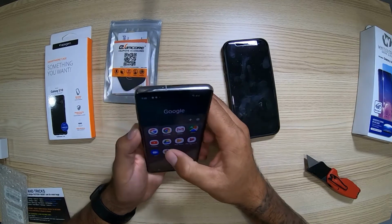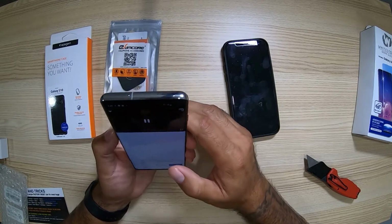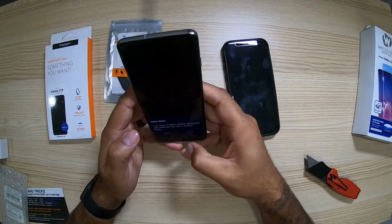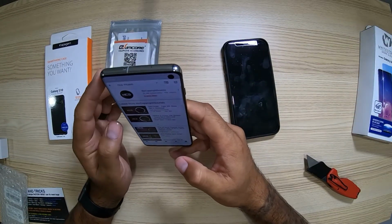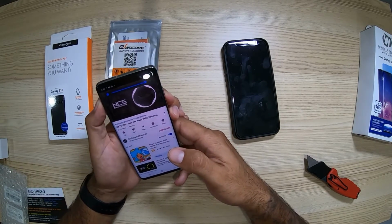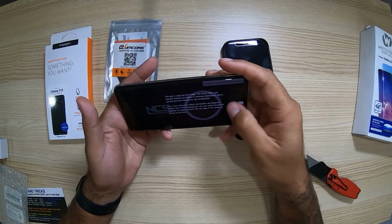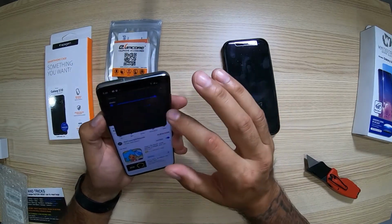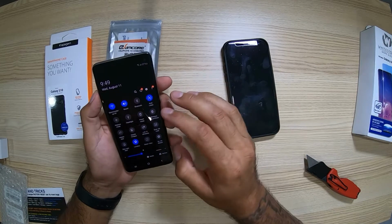Let's see how the speakers sound. Just pull up a little video. Let me see. I gotta play. Cancel. Oh, no, Bixby. Sounds good. You do get those stereo speakers. You also get Dolby Atmos.